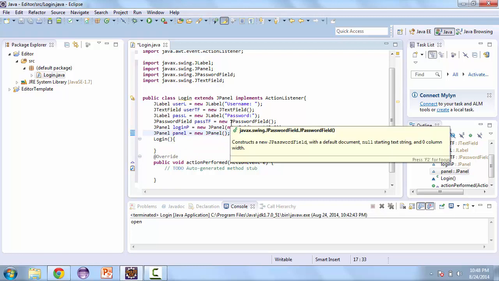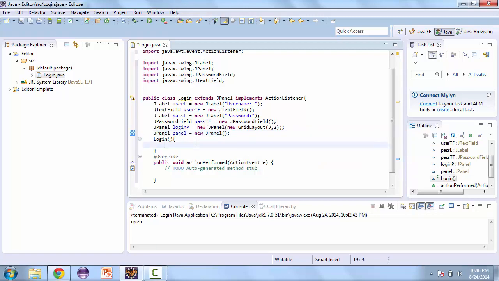One other layout that we're going to be using is a card layout. This works differently than the rest of the layouts we've been using. It actually swaps out panels. So if you add a panel, you can swap it out. We'll see how to do that in a little bit.